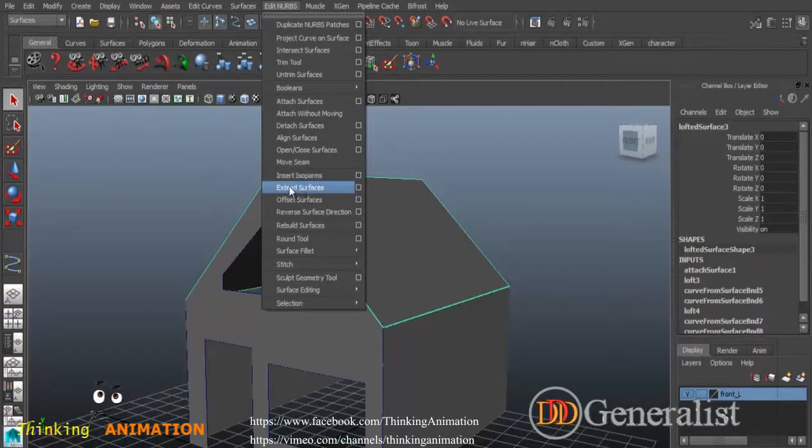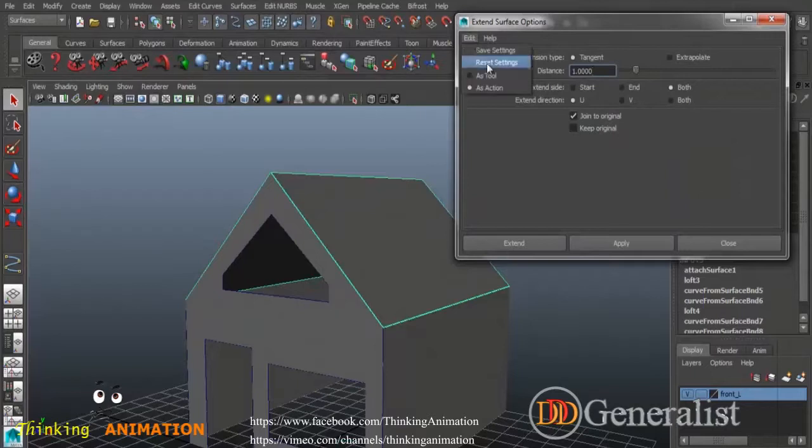If we take a look at this option, extend surfaces, and open it up, go and reset the settings, we have different kinds of options right here. And here is the option extend side. Side is this one. So what I'm going to do with this, I just want it to extend on both sides, here and here, left and the right.